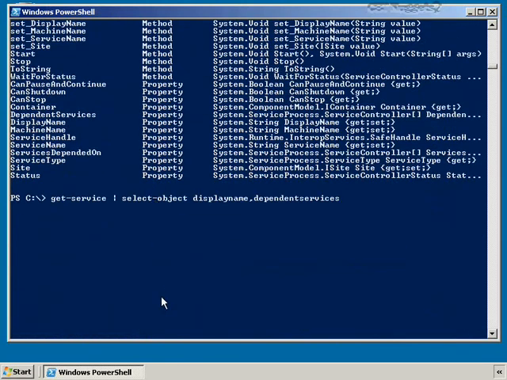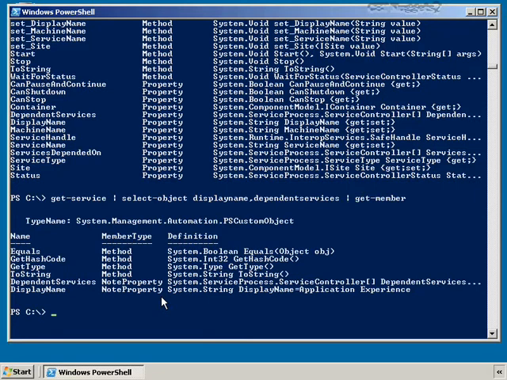If I take Get-Service, pipe it to Select-Object, specify those two properties, and then pipe that to Get-Member, I can see that the pipeline no longer contains a service object. It contains a PowerShell custom object. And that PowerShell custom object has two properties, the ones that I specified, DependentServices and DisplayName.